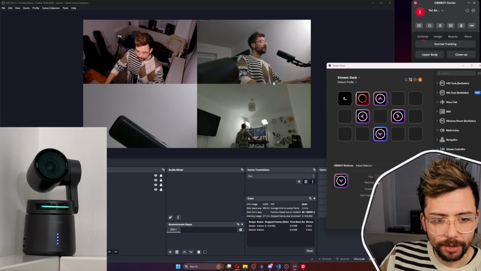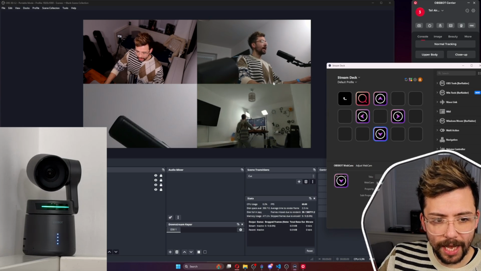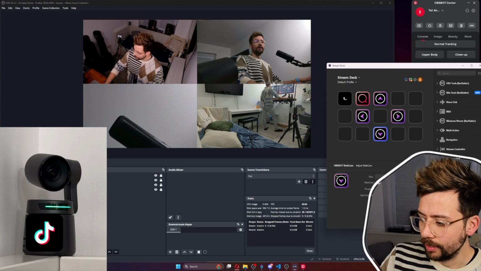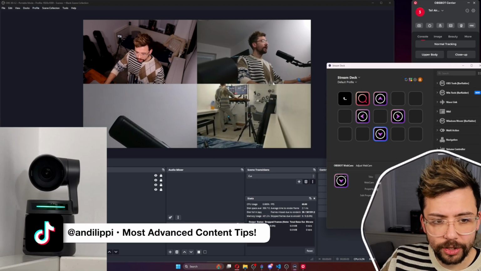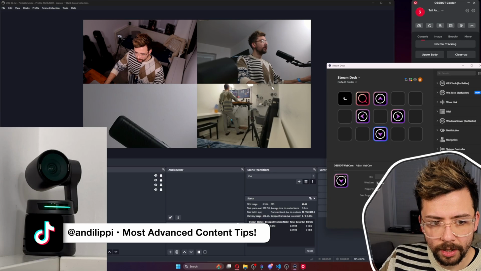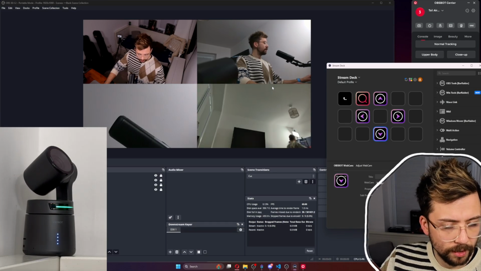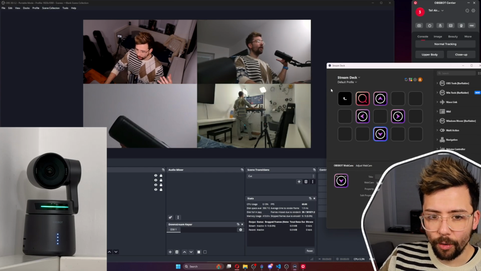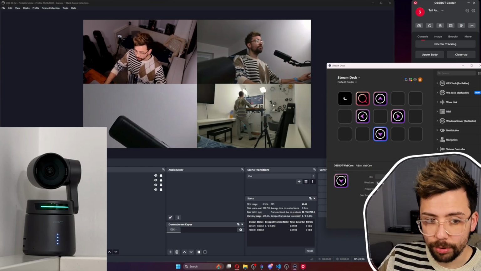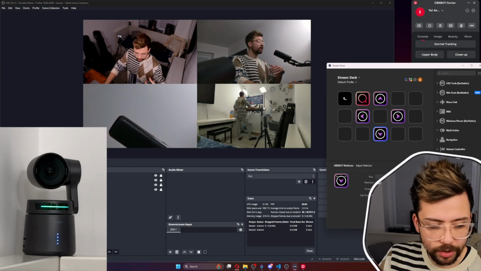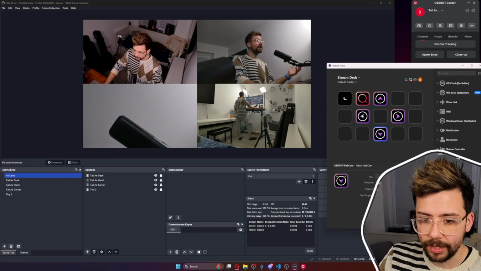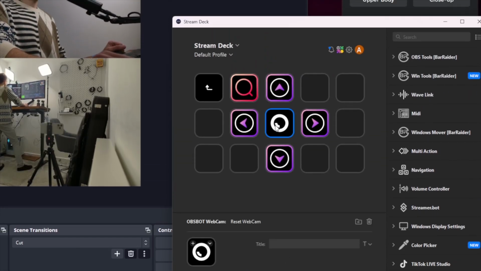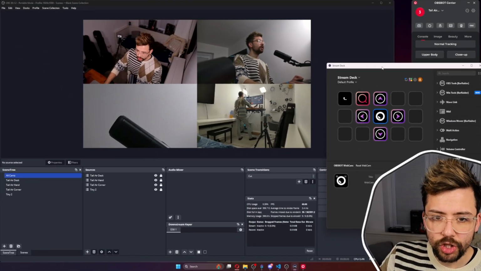Now you'll be able to see, as I'm holding these buttons down, it will start moving the camera. Just like so, which I'll be able to show you in all the B-roll footage. I can even press two at once to make it move. How awesome is that? Just having it all in one go. And then obviously we can do preset positions and snap to those positions super easily. And we also have a reset button as well.